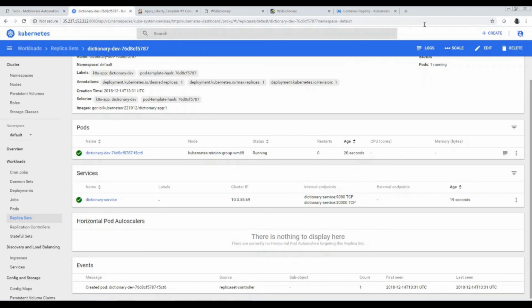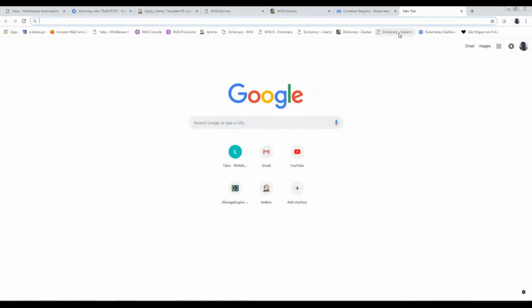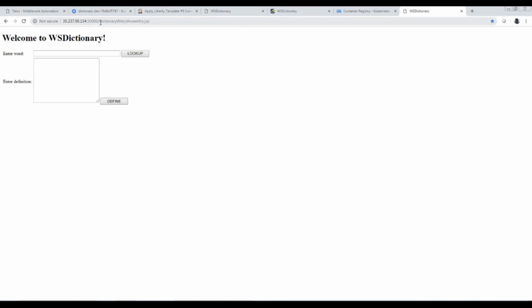Now since we already confirmed that the pod is running, let's see if we can reach it using the service we created, the dictionary service, using the 3000 port. So if I click here and I have a link already, yeah, the dictionary web application on the Kubernetes pod, you can see is running.